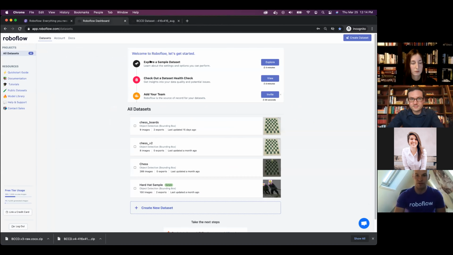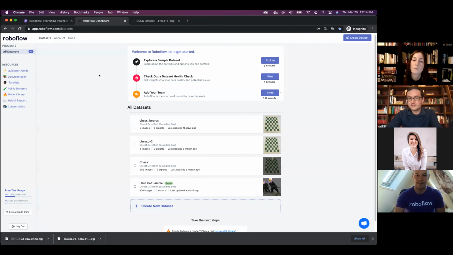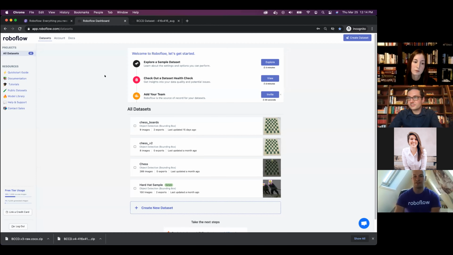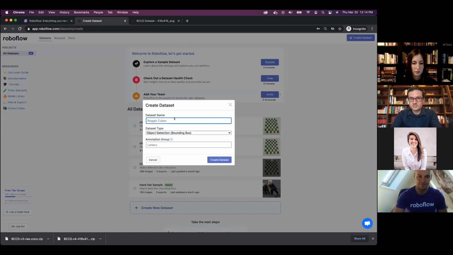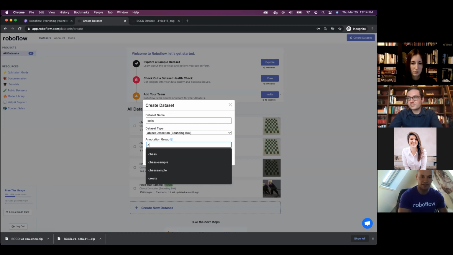If you go to roboflow.com and sign in, you'll arrive in your dataset dashboard. This is where you're versioning projects and organizing different data sets. We'll go ahead and create a new data set here, and we'll call this dataset cells and annotation group cells.